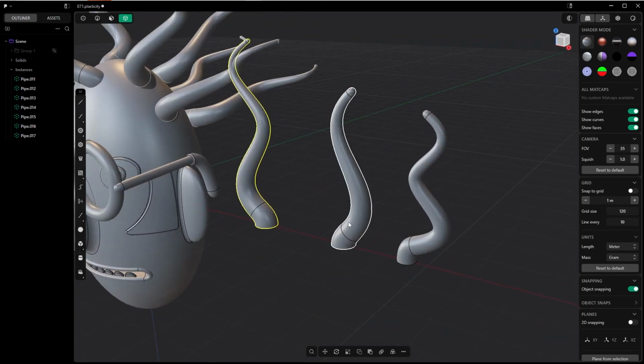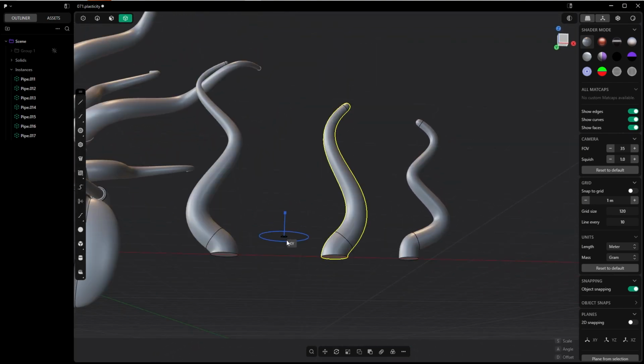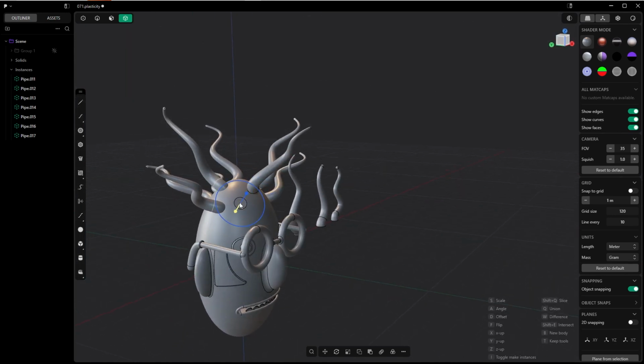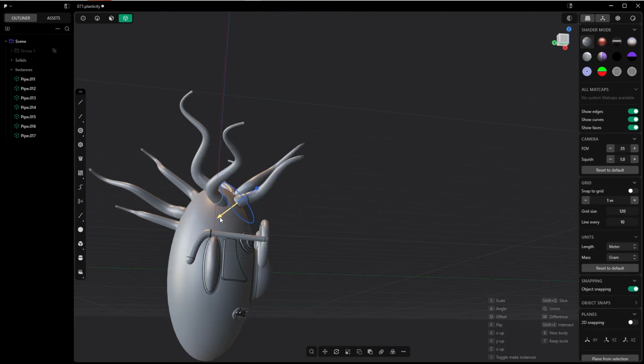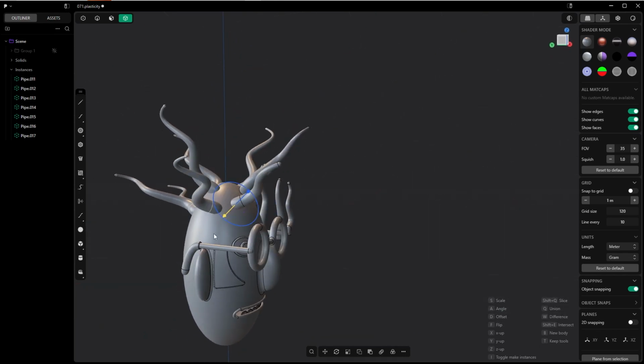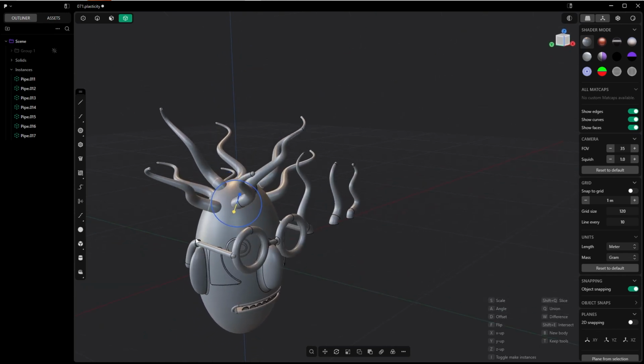Now I will continue with this one. Ctrl D, again grab this guy from the bottom, mount it on his head and press F obviously for flipping the direction. Drag along this arrow for pushing this hair in, and I press I again to toggle make instances.